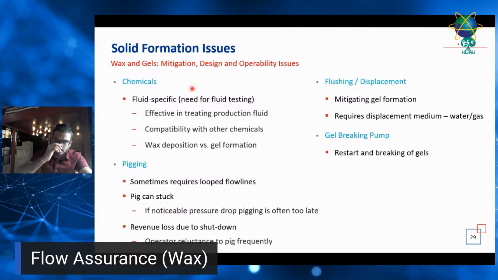All chemicals will behave differently according to the nature of your crude. Some chemicals only work well for one type of crude and don't work well for others. Basically, one chemical works for one particular fluid, and it does not necessarily work for other fluids. So we need to conduct laboratory analysis in order to select the appropriate wax inhibitor or pour point depressant for your specific oil.